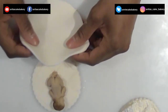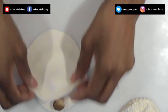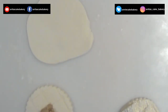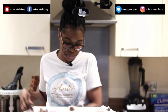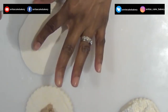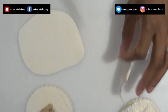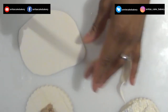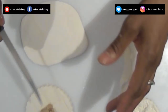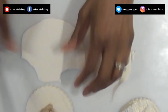Right, so it needs to be big enough to cover the baby and go to the edge of the base. So I'm going to cut, it's going to be a bit of a weird shape that I cut so that it fits. So it's going to be round at the bottom. I mean, this bit's actually trial and error. You've just got to cut it to fit. There's no right or wrong way to do this, actually, but just cut it so that it fits the baby. Just keep trying it on, take it off until you get the right fit. I usually have to do it a few times until I get this right. But something like that.